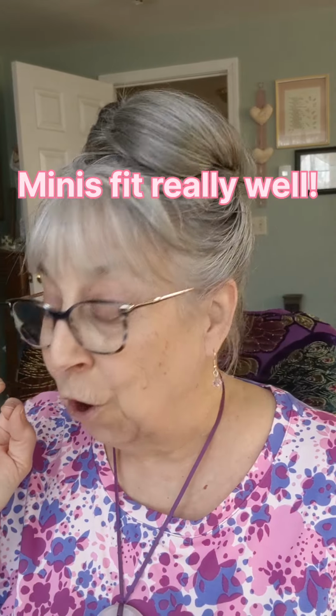Today, we're going to try out all of the foundations that I purchased from 2021 until now, and we're going to go through them on my face. We're going to start out with a foundation that I purchased, my very first luxury foundation. It's the Lancome Stick Foundation. I'm not going to bother giving you the colors because that will take forever. What I'm going to do is place it on my skin so you can see the color, and I'm just going to blend it a little bit with my fingers.